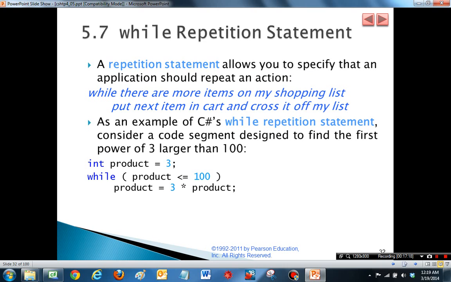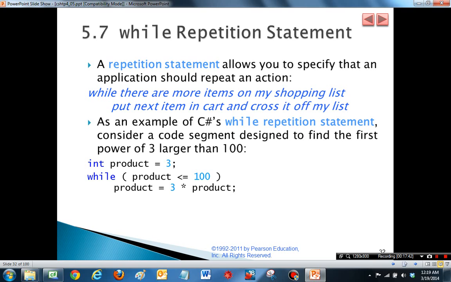The third important control flow construct is the repetition, iteration, or loop statement. It allows us to perform an action repeatedly. Example pseudocode: while there are more items on my shopping list, put next item in cart and cross it off the list.